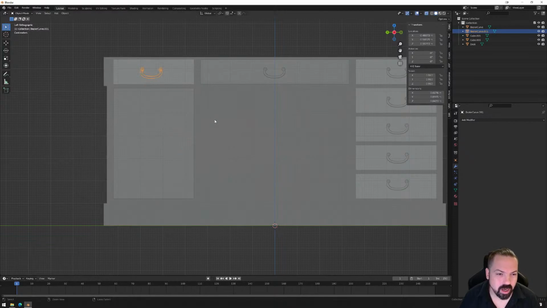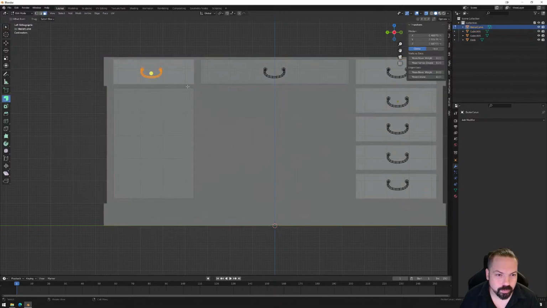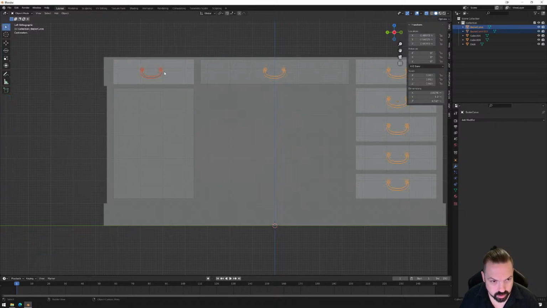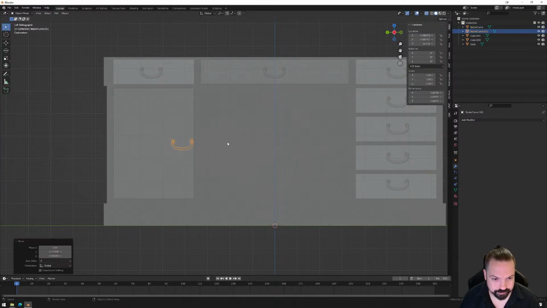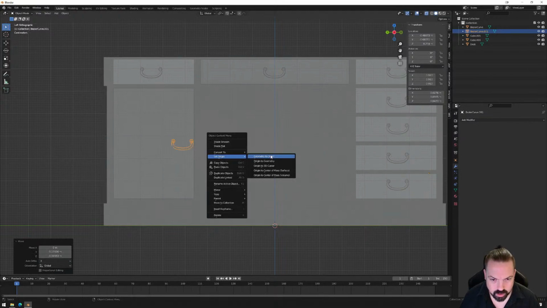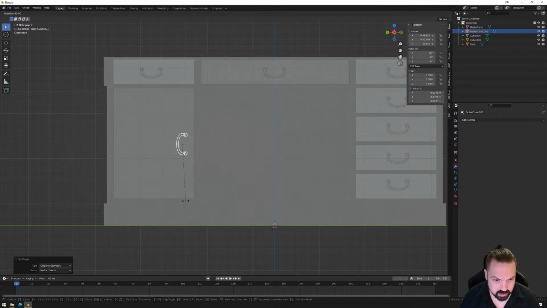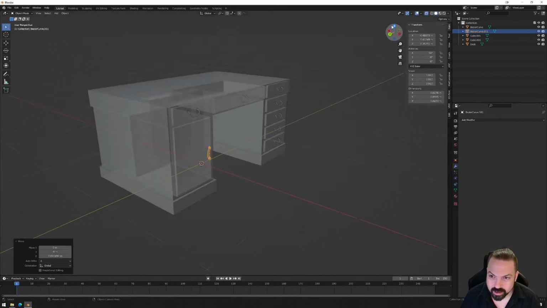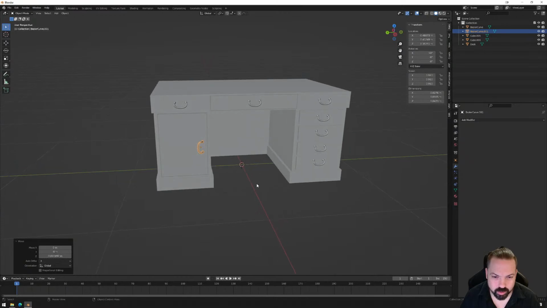Where'd it go? Oh, I need to duplicate it and then copy it. Yeah. So, Shift D. Done. Right mouse click to go back. Right mouse click. Separate selection. There we go. Oops. Back to origin to geometry. Rotate. See, I don't mind that, actually. What do we reckon?